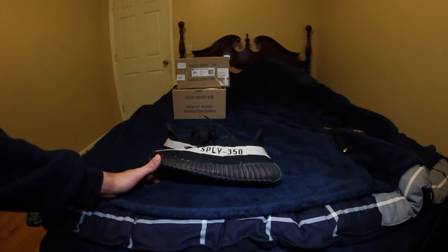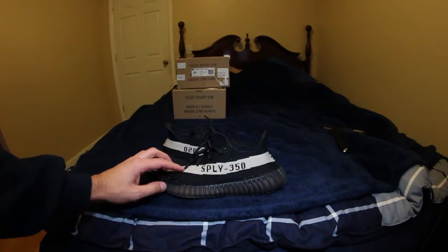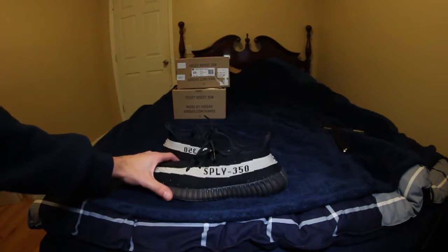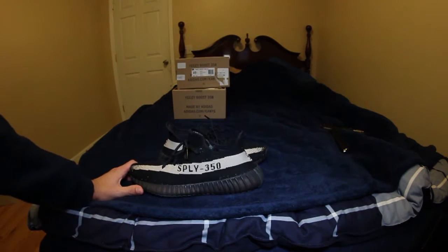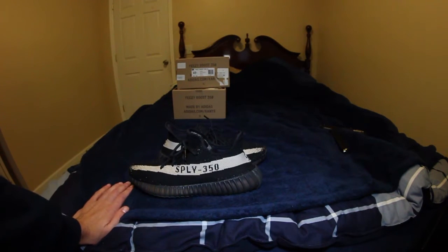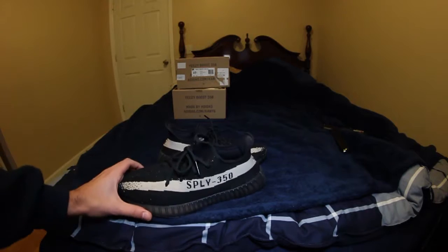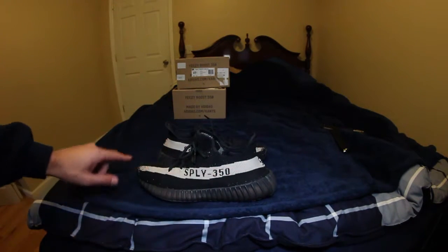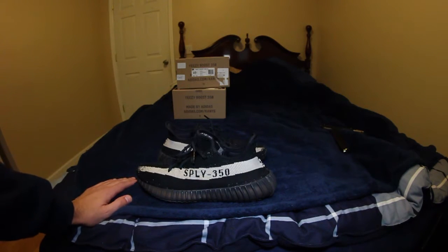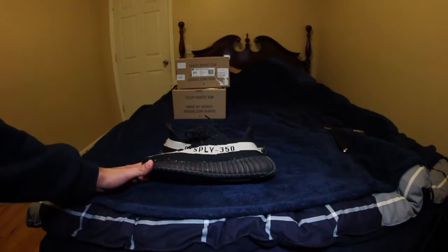My first initial reaction to the shoes though was, wow, these are actually not as white as I thought they would be. The white that they have on these shoes is like an off-white. It's more like a gray in person. It's not really what you see on the computer where it looks pure white. It looks like someone smeared dirt and mixed it together with white, kind of a grayish, darkish white. So that was like, wow, I had no idea.